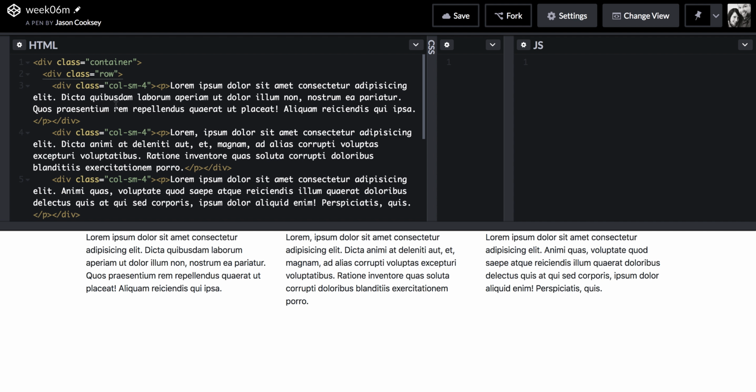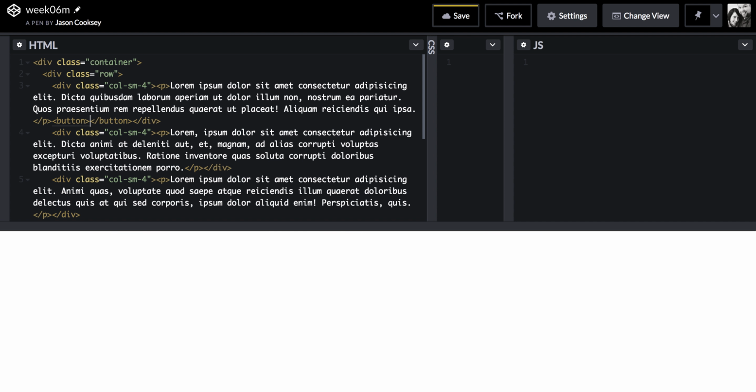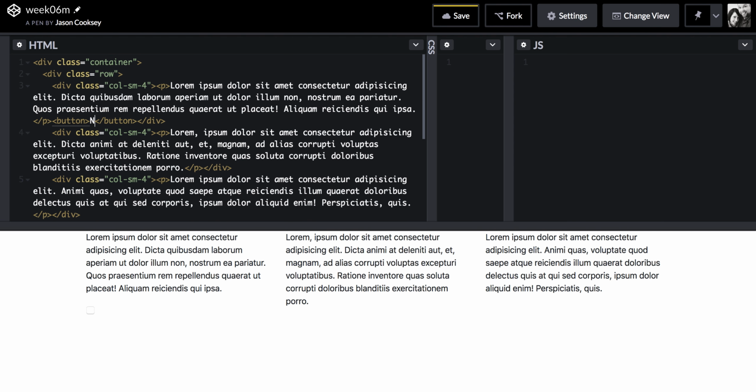So what I would like to do is add a button outside of that paragraph, so after the closed paragraph tag, but still inside of that column. So I want to put it before this closing div, but after the closing paragraph. So I'm going to type button tab, and this one is going to do nothing for right now.